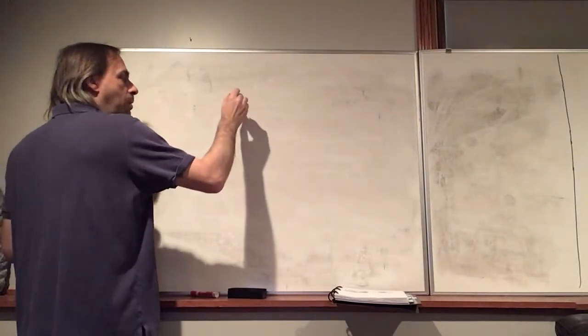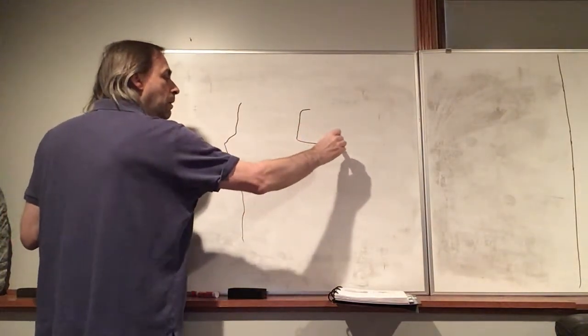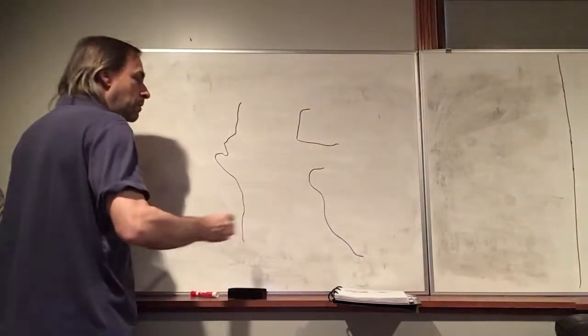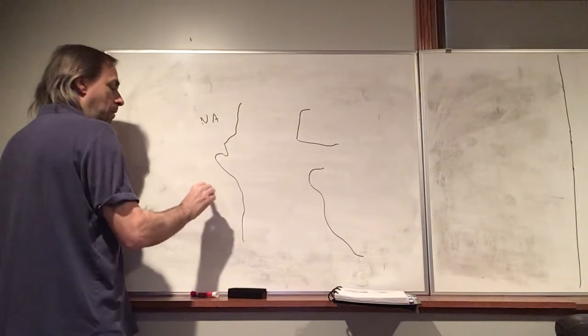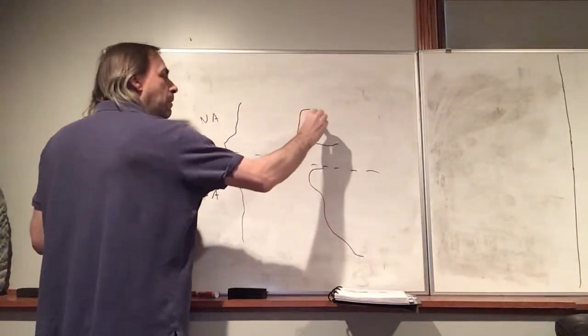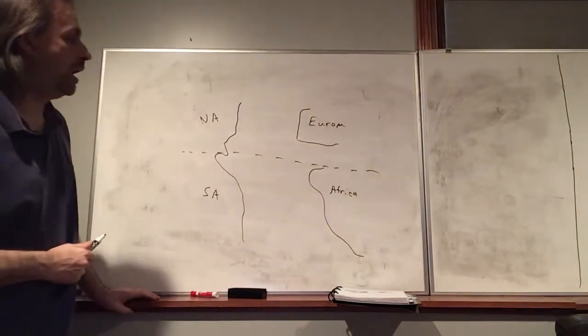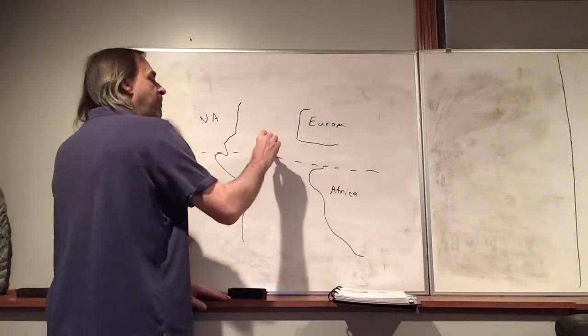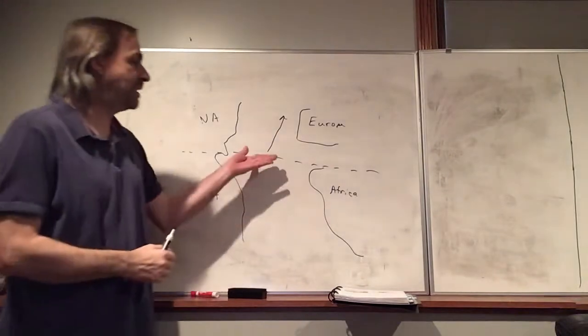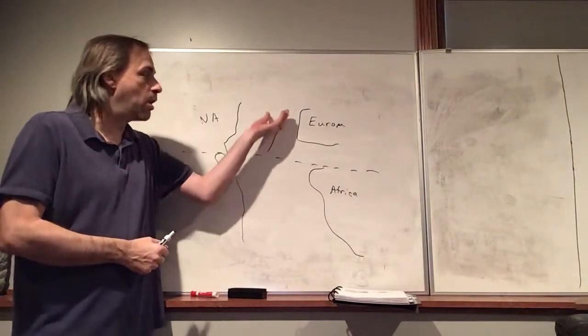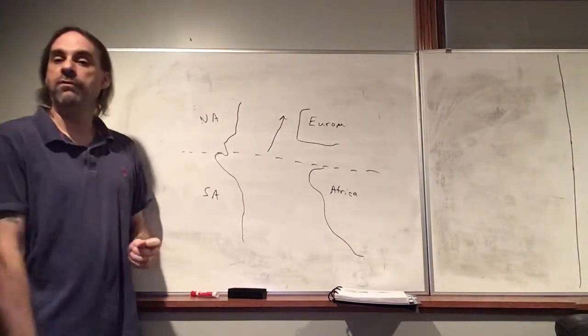Now, this is going to be a horrible picture. But, this is North America. Here's South America. Here's Europe. And then Africa. Okay. That's why I'm in science and not art. This is the best I can do as far as drawing. So, North America. South America. Like, say, here's the equator. I think I drew it a little too high, but close enough. Of Europe and Africa. Okay. So, obviously, the equator. Tropical. Very warm. We have this very important convection current in water. Where we've got warm water from the equator flowing north. And this is bringing all this energy from the equator. The water is warm. And then when it moves up north, it's giving off this heat because it's in a colder environment. And this has a very large effect in moderating the temperatures of North America and Europe.